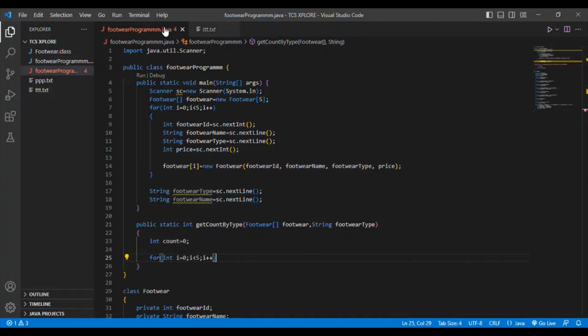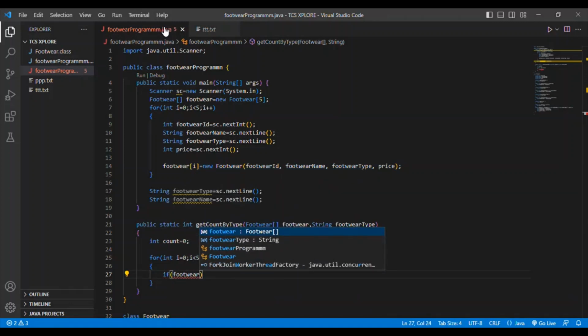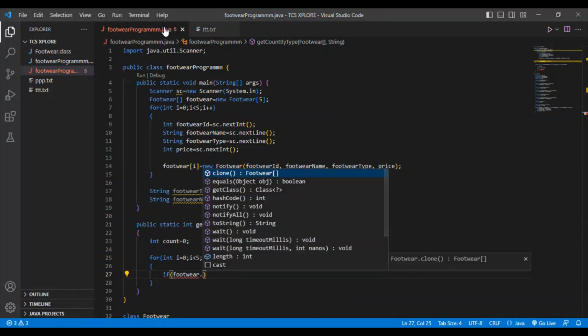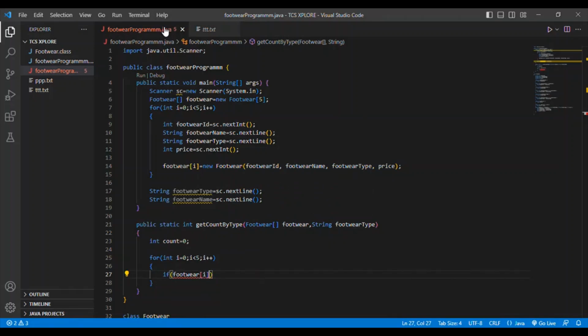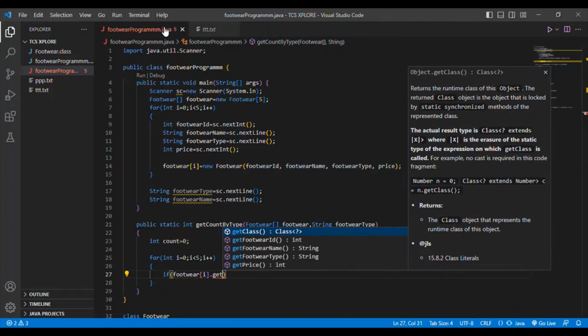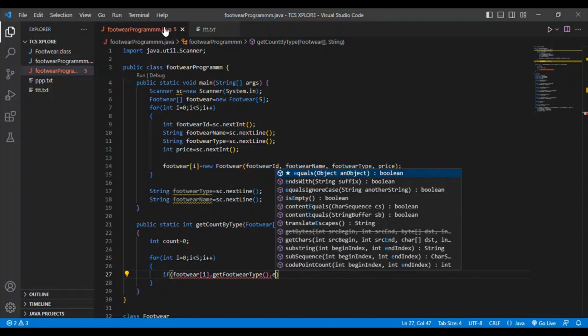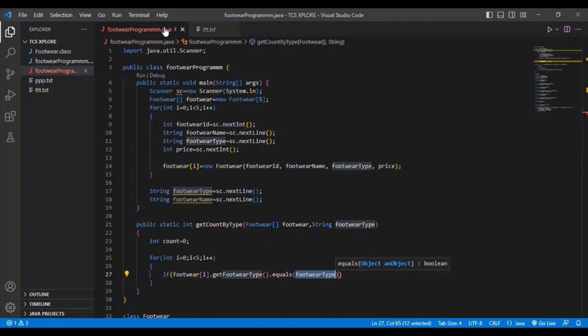Inside it I am using an if condition: footwear of i, we are passing through an array, dot getFootwearType dot equalsIgnoreCase of footwearType.